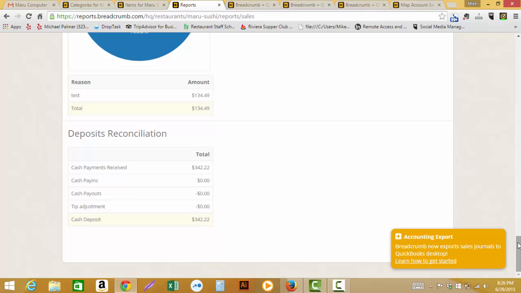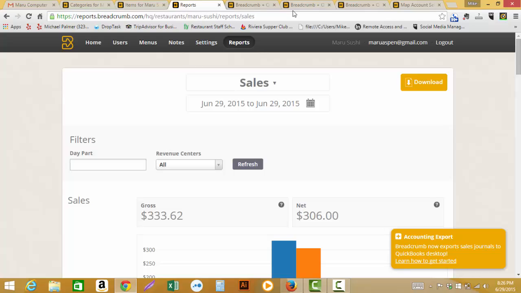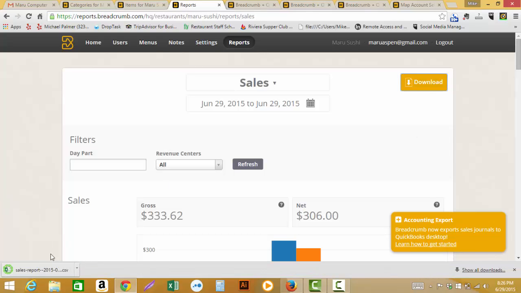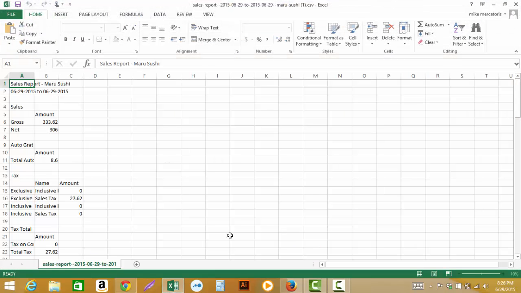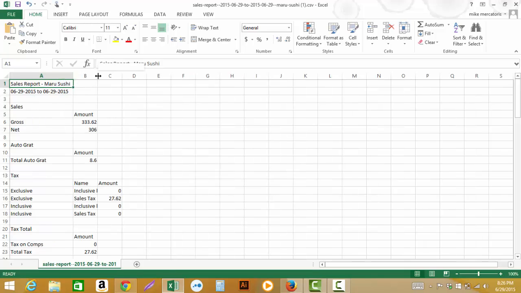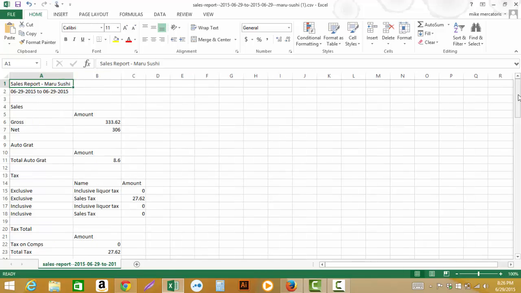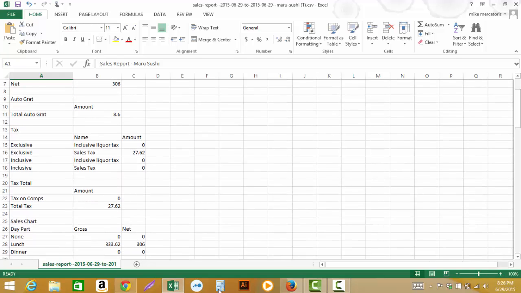There you go. The other nice thing here is if you wanted to, you can download it, and it comes up real nice in Excel. You probably don't need to do this ever, but there are journal entry things on here. For instance, sales tax is a separate journal entry.